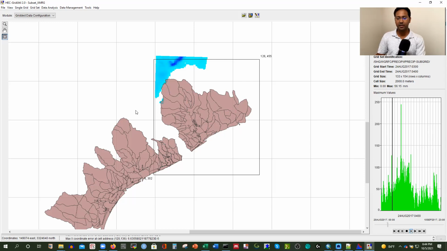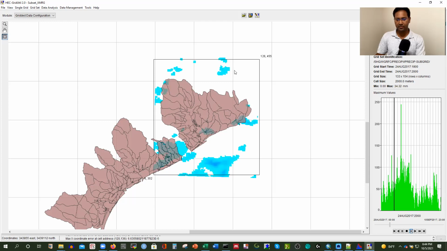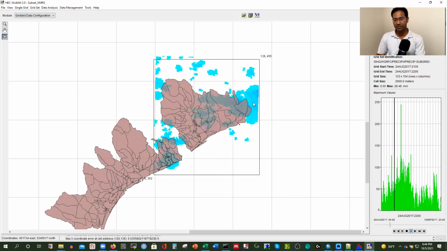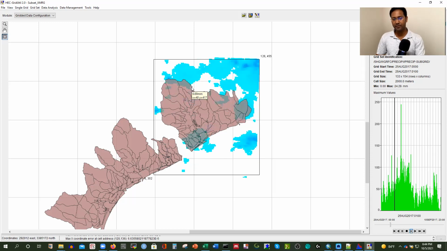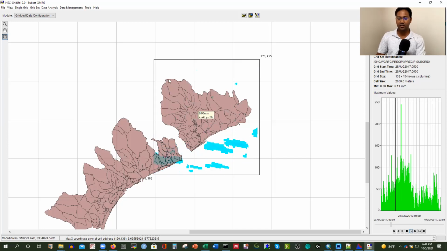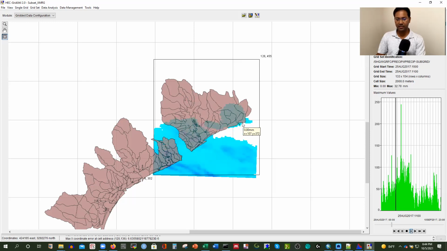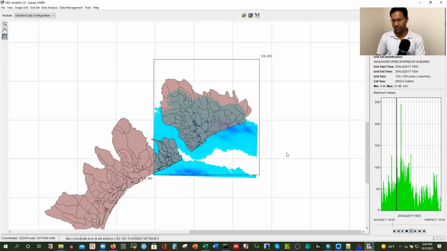Then I thought, okay, why don't I make a subset of my precipitation, because I was running the HEC-HMS model for this watershed, but I don't need the entire region, entire Texas. That's why I just made that subset for this region. And now I'm gonna show you this one. So that's that. See, if you need to make a subset, you can plot this way. And if you missed my previous video where I mentioned how to overlay that shape file over your precipitation in detail, you can go back to the video I uploaded just before this one.